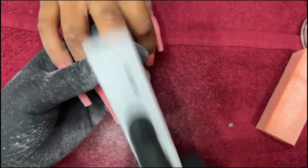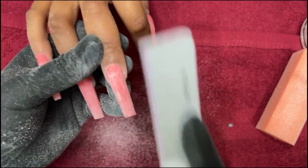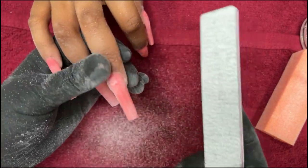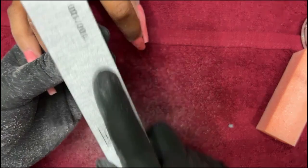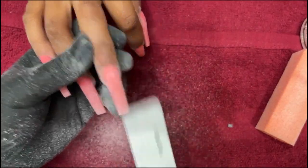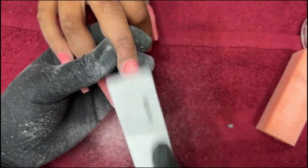Later on, you do a nice buffing and it'll remove everything. Generally I like to do this with a 100/100 grit hand filer. Anything 80/80 works, but the more coarse the grit, the more scratch marks it leaves, and it's harder to remove those later with a buffer. So I think 100/100 is good because your application is great. And if you have a bumpy application, you have to drill it first with a drill — go for it. It's situational.